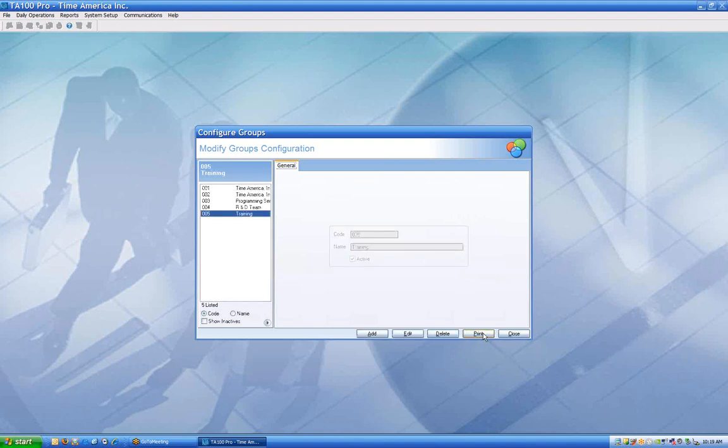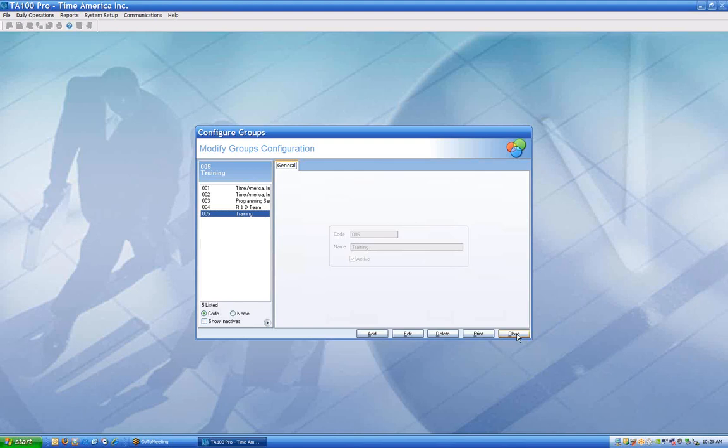Now remember, eventually in training session 2, we will certainly show you how to assign that particular group to the employees. Because in the detail screen, when you add a new employee into the system, that is one of the things that you'll need to assign, the group assignment. I'll go ahead and close here. Any questions before I close? Because I think right now groups may be a little fuzzy for you, but I promise you when we do get into the security side, you will see the groups come alive there.